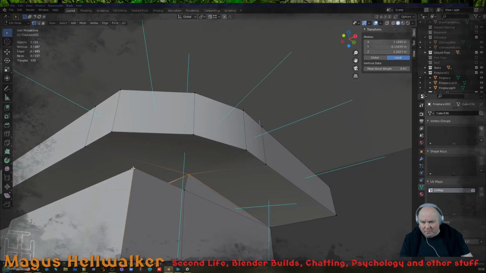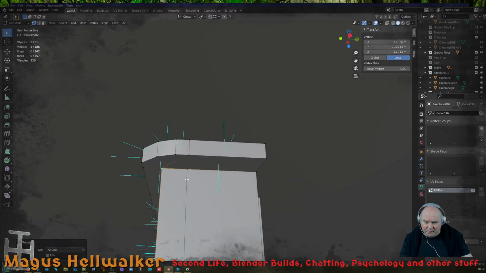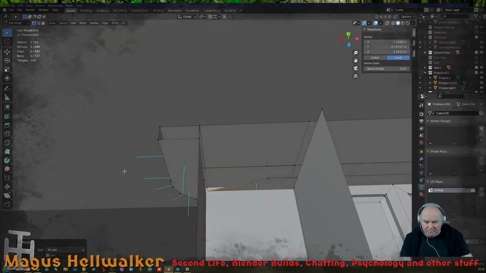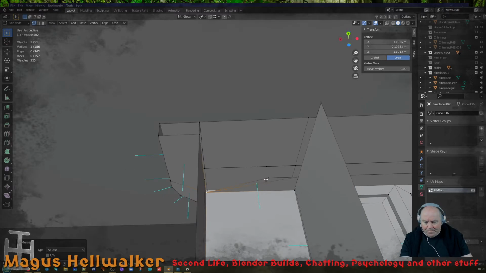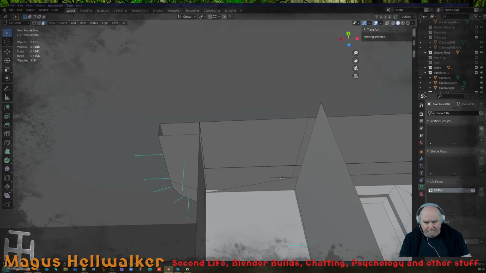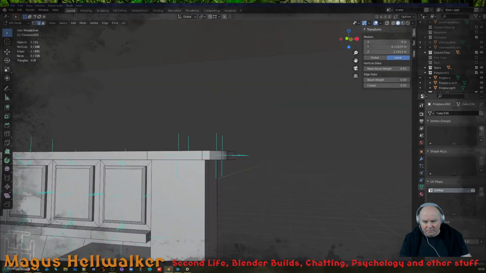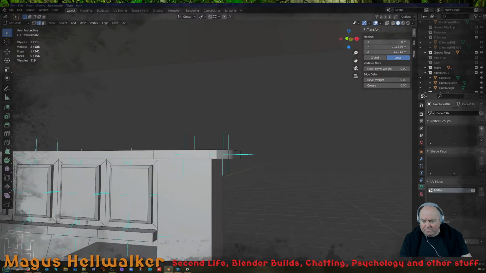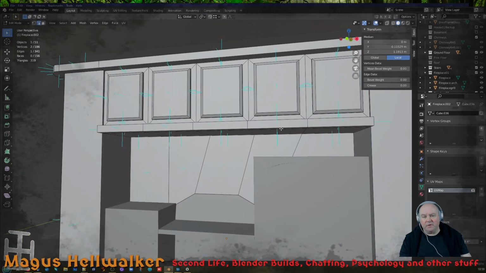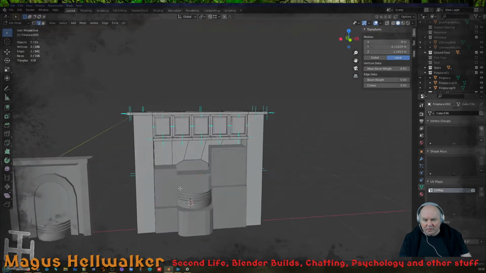Okay, what if I merge that with that? There we go, problem solved. Okay, looking good. That looks like a Victorian kitchen.